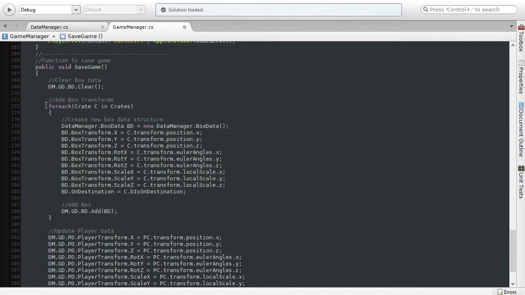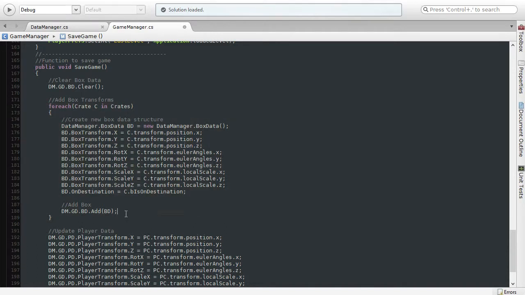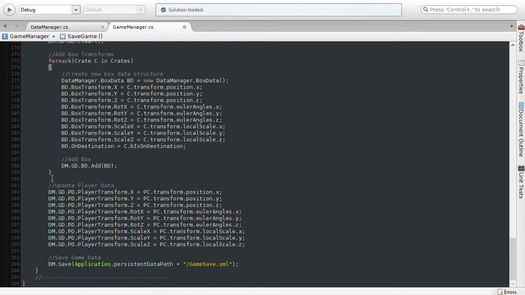So we cycle through all the crates in the level, and for each box we create this new serializable data and add that to the box list. And by the end of here, when we complete this loop, all the boxes in the level will have had their data translated into a serializable form in the game data structure, ready for saving.